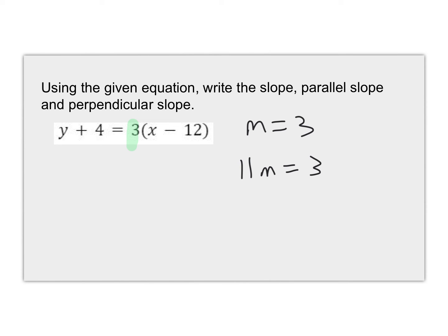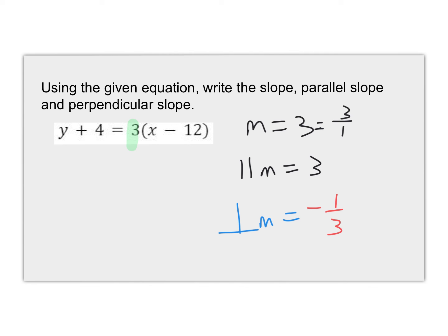And the perpendicular slope is going to be the opposite reciprocal. So we know it has to be negative because the original was positive. The perpendicular would have to be negative. And a slope of 3 is a fraction of 3/1. I could write that as 3/1. They're the same thing. Well, if we take the reciprocal of 3/1, it would be 1/3. So that would be our answer. It would be negative 1/3.